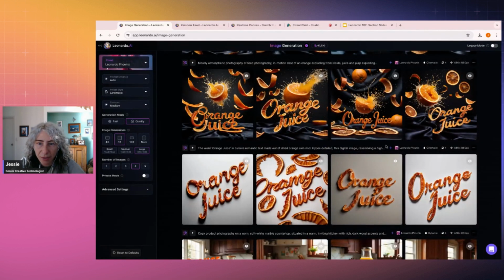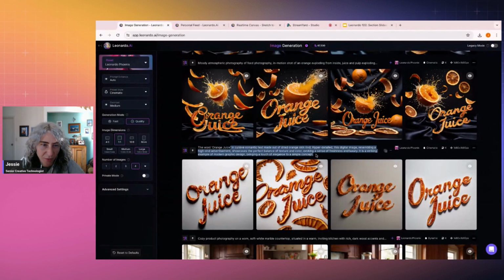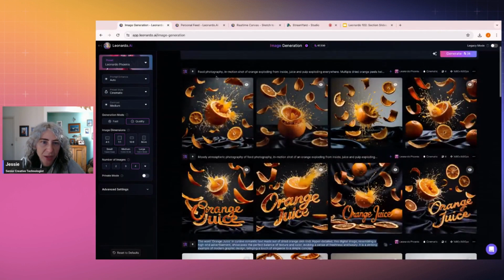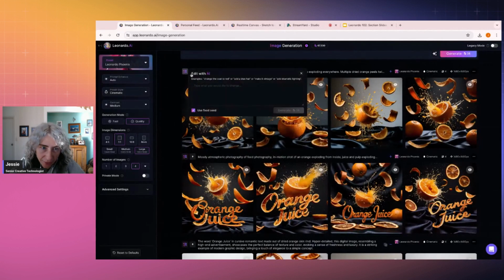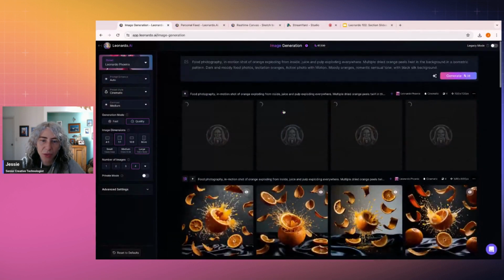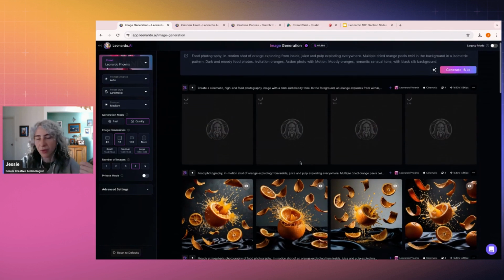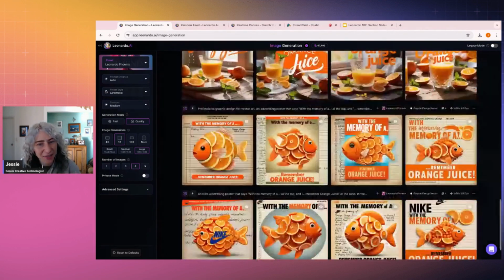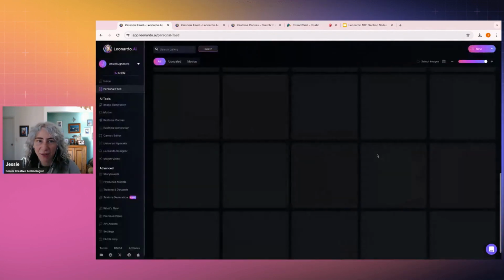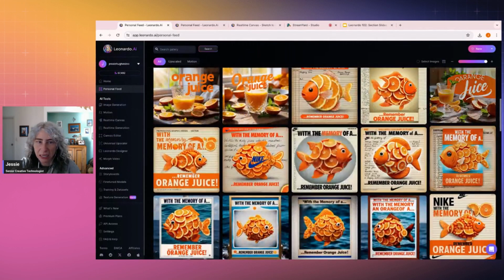This little drop down shows you the prompt of the orange rind text. And then I have this food photography, which I really liked. I pressed edit with AI, and then I added the orange wording to it. So you can build on these beautiful things that you've made before. Now, this is a very, very different style to some of the other things which I was playing on earlier today. I was working on a few different silly versions.